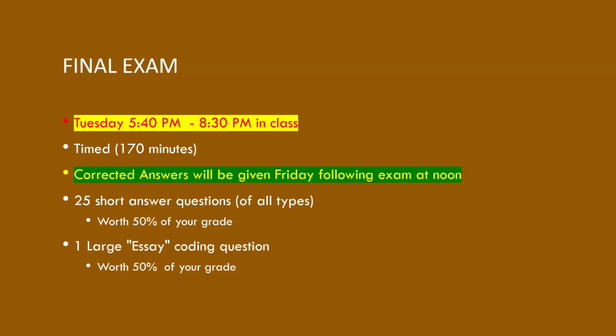Corrected answers will be given on the following Friday by noon. There will be 25 short answer questions worth 50% of your grade and one large multi-part coding problem, kind of like a mini homework, I guess you could say. Not as much coding as a homework, but kind of on the scale of data structure.